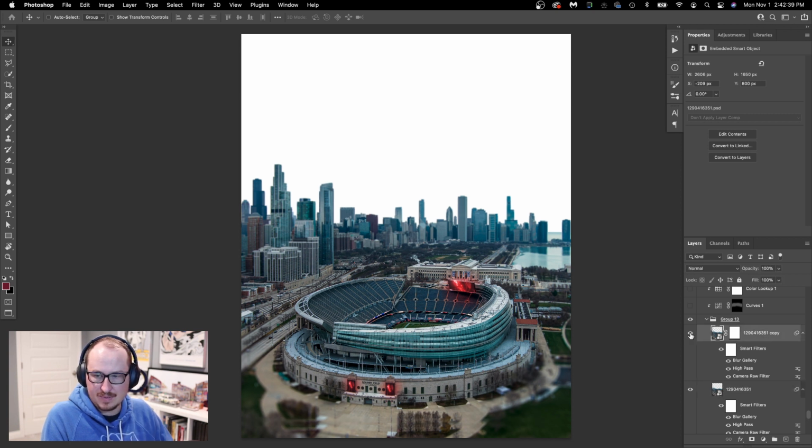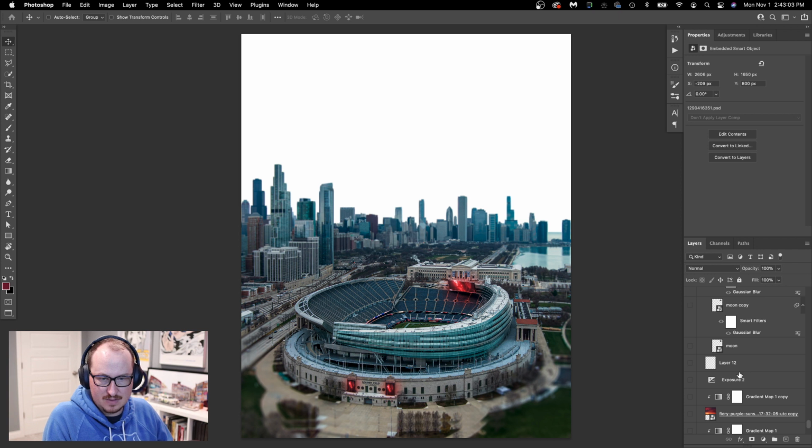So then I have a copy of that. I have a copy of this on top. This was the original, I believe, and then I duplicated it because I think I moved everything up. So I just wanted it to repeat down here at the bottom. And all this gets blurred out, so it looks bad now, but it is all going to get blurred out in the end, and it's not really going to matter. So we've got that there. Let's see, what else do we want to do?